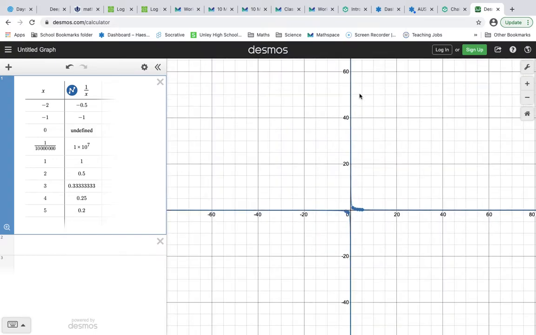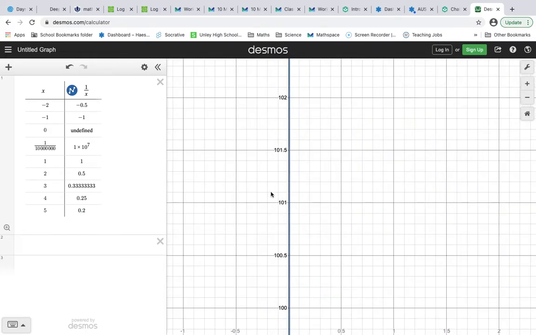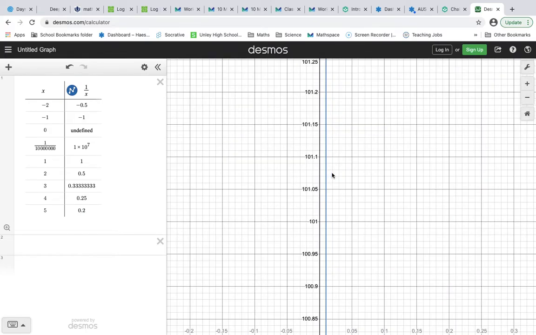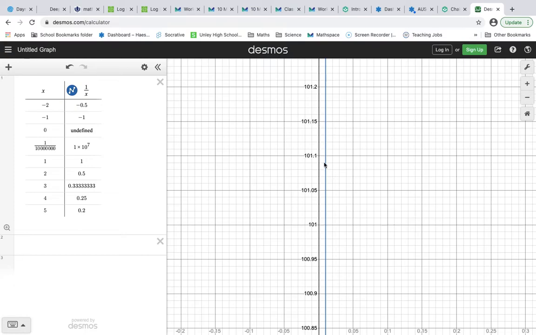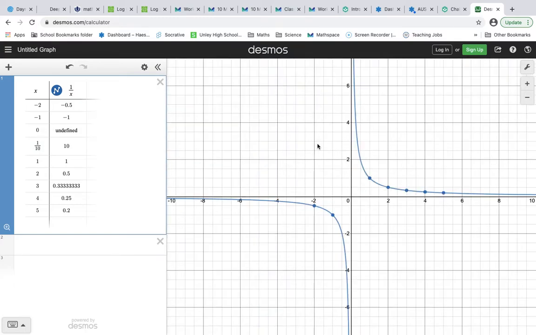Now, if I zoom in, maybe take it up to a y value of 100. If I zoom in, it's getting very, very, very close to the y-axis, but it's not touching it, right? And it will never touch the y-axis. So let me just make that 1/10, I think. So hopefully you've heard this word before, but we have an asymptote. Might even draw it on at x equals 0, and it's the y-axis, right? Don't need to draw it on, it's right on the axis.